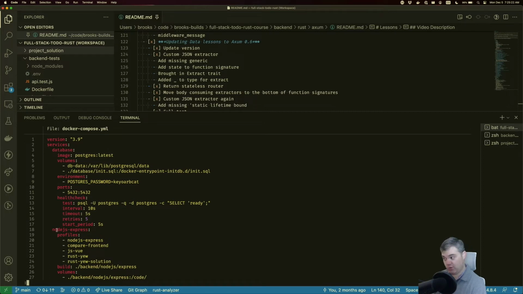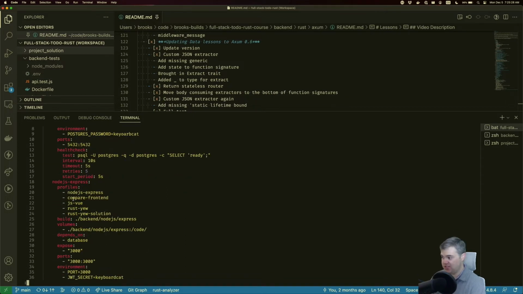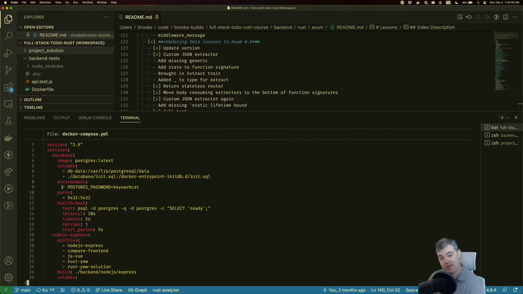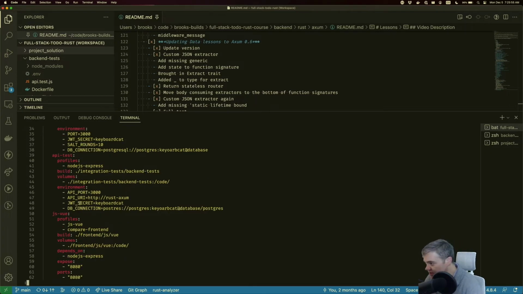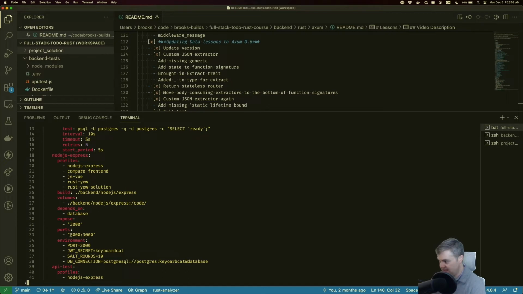So if you, for example, want to spin up the Node.js Express application that we're replacing, you just need to use the Node.js Express profile. That does run on port 3000, so we will not be able to run the Node.js Express and our app on the same port. So just be aware, I'm going to be running on port 3000. If you're following along and you want both of them up at the same time, you'll have to choose a different port for either one, by updating this number, or update the server on your side, and then you have to update the test.